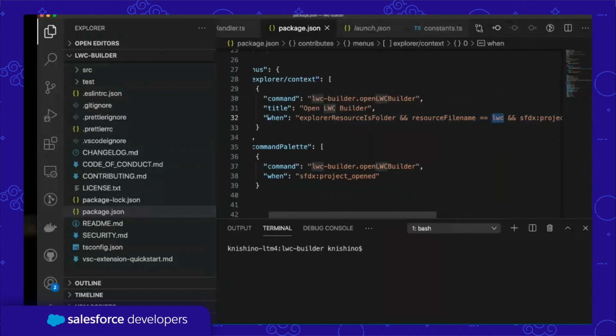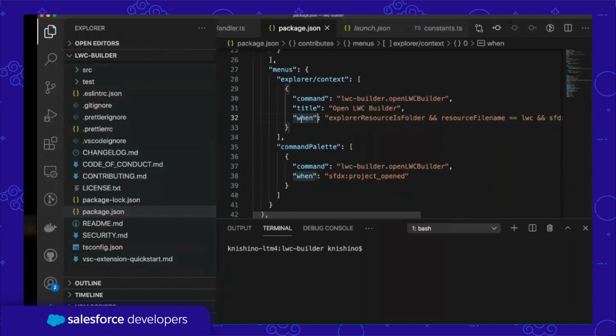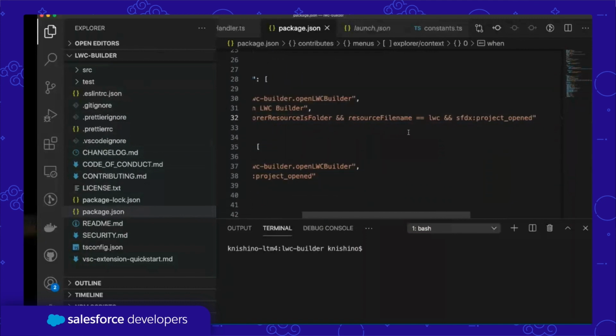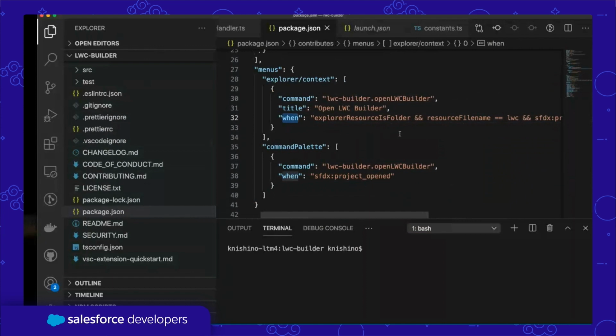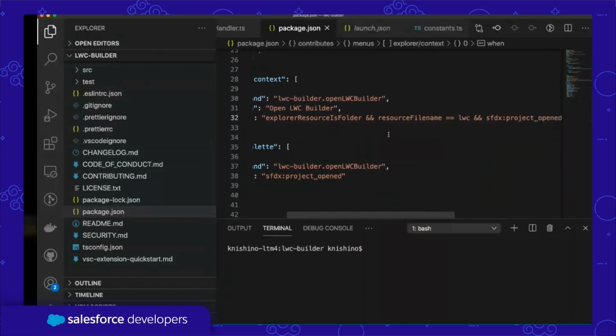So by specifying this when property, you can set commands shown only when the requirement is fulfilled. We also don't want this command to show on projects other than SFDX, like usual web development or native application development projects.